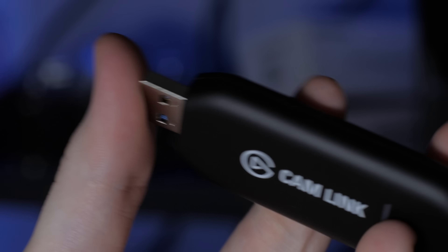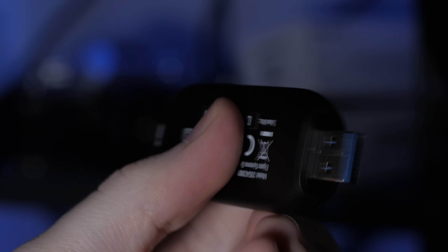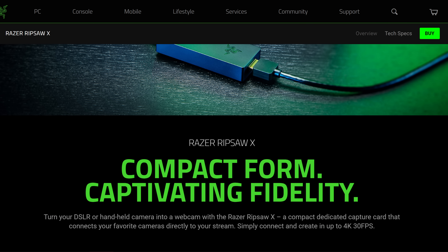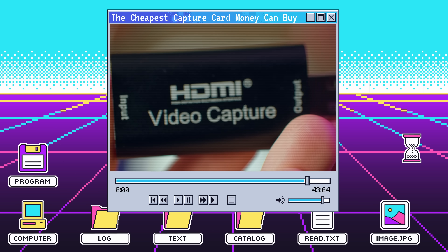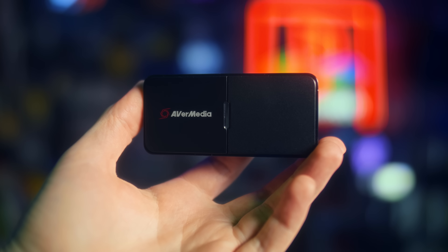We are in a wild market time right now where just a few years ago the idea of Elgato's Cam Link — a capture card oriented just for cameras — was not revolutionary but at least an exciting concept that capture card companies hadn't thought was a worthwhile investment. Now we have them everywhere. Elgato has a couple, AVerMedia already had one and has a newer one, Razer introduced a new one that's more expensive than everyone else's for some reason. There are cheap five dollar ones that are kind of crappy but fine on a budget. This is AVerMedia's new Live Streamer Cap 4K.